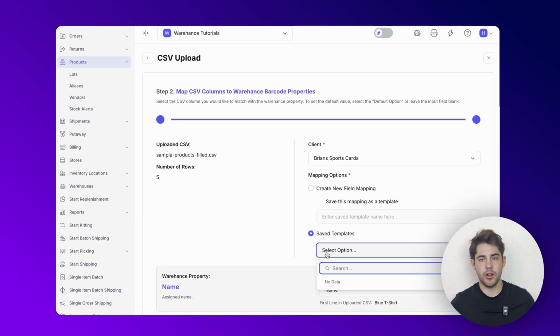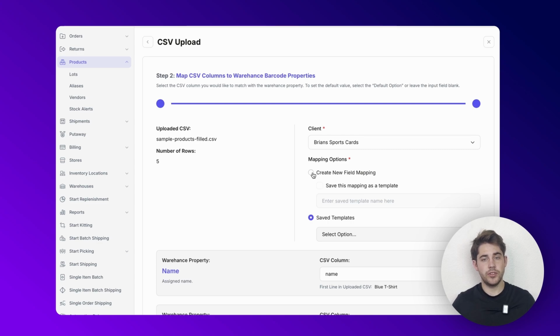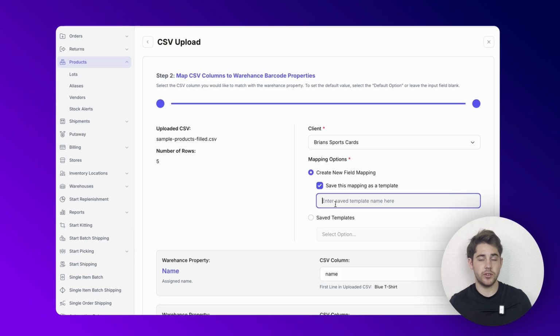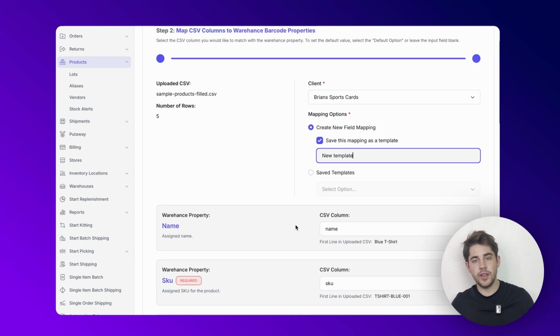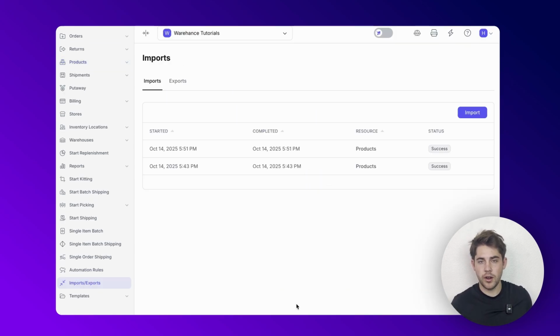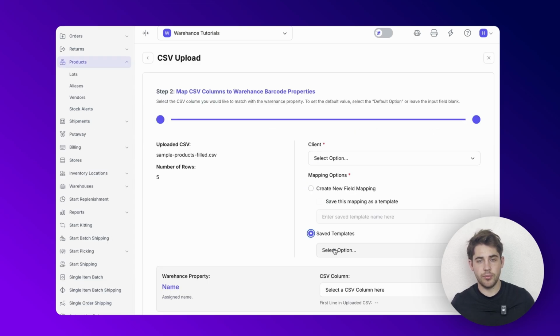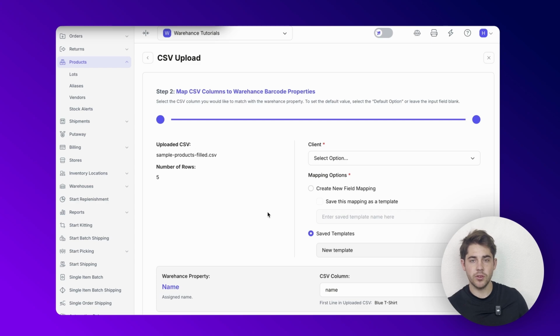Okay, so now you've mapped all your columns, and you have an option to save this mapping as a template. You can give it a name, and check the checkbox that tells it to save. Then when you create the import, it will import all of those products. The next time you import a set of products, you'll have a saved mapping under the dropdown that says use saved template, and you'll be able to select that and automatically map everything. So if you're uploading the same structure of spreadsheet over and over again, maybe on a daily basis to import from a custom store, you can use the saved mapping and save yourself a few minutes each day of doing that mapping.